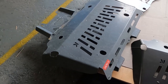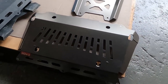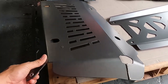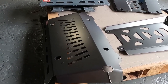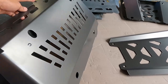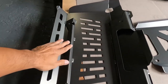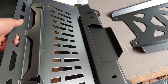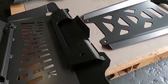You can see some old bash plates that have been on the vehicle about six months for testing, and these are the production version. The first difference is the color — pictures don't really do it justice, but it's a really nice metallic asteroid gray powder coat, dual process zinc primer with a top coat. The front looks great, but the main difference is underneath — you can see bracing up the top, and on the bottom this middle section is where you'll get a lot of the forces, so we've put extra bracing in there, which also allows us to recess the bolts nice and smooth.